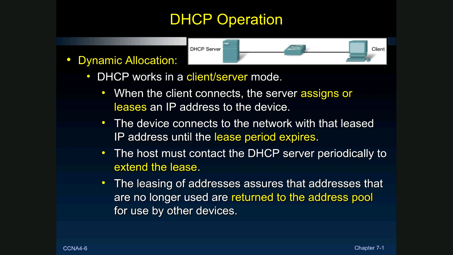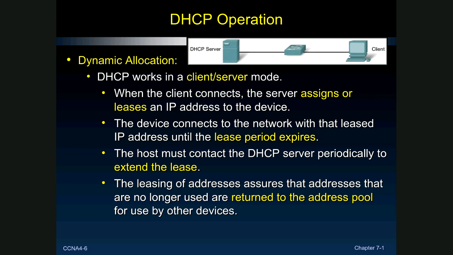I shouldn't give this to somebody else, because we don't want to commit the cardinal sin, the venial or the mortal sin in networking of assigning a duplicate IP address to 2 different devices. That's going to cause problems on the network. So the client connects, machine connects, the server gives them a suitable address, make sure it's not duplicate. We have a couple of methods we can check to make sure that there aren't some rogue device on the network that's the same address, so that would create a duplicate address problem. So the device connects to the network until that lease period expires. 1 day, 3 days, 1 week, 2 weeks, whatever the administrators decided to do.